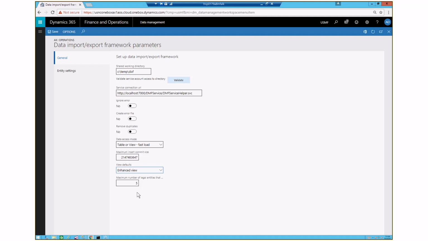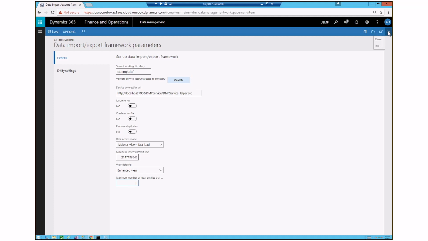The second thing is when you're copying legal entities, we let you copy as many as you want. So if you want to make 100 of them, you can. That's going to take a lot of time. So what we've built in is a limiter. It's the maximum number of legal entities that can be copied into. We default it to 5. You can make it 1,000,000 if you want, but we default it to 5 just to make sure people don't accidentally get themselves in trouble. If you want to change this to 100, go ahead and change it to 100. But we take a look at this parameter and artificially stop you from copying more than that many legal entities, just to make sure you don't accidentally copy 100. Just so you understand that.